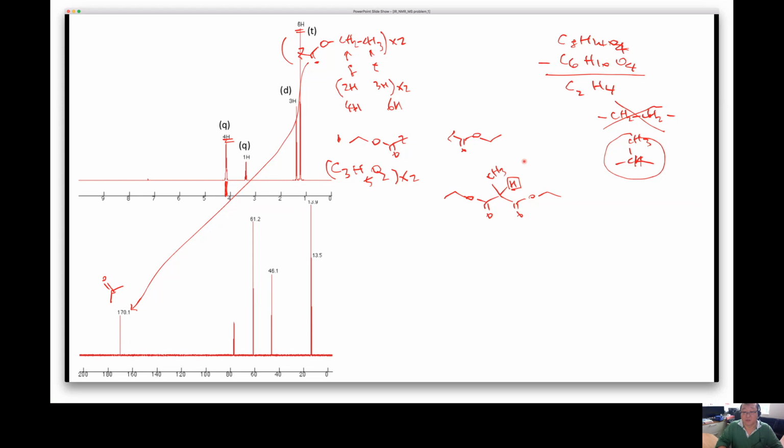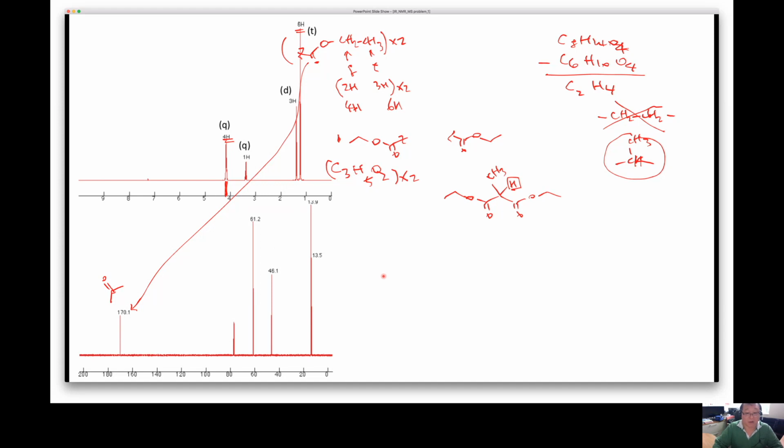And so this is the structure of this molecule. This is a little bit complicated because of symmetry, but it's telling us that we have to look at things very carefully, especially when you see a small number of peaks in the carbon-13 NMR, then you have to suspect that there is symmetry there.